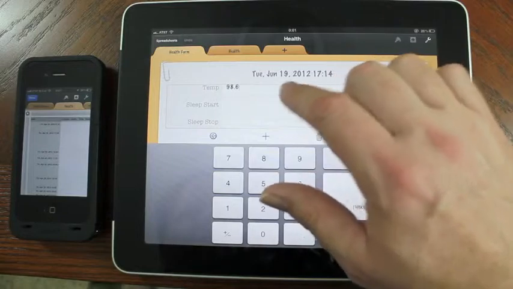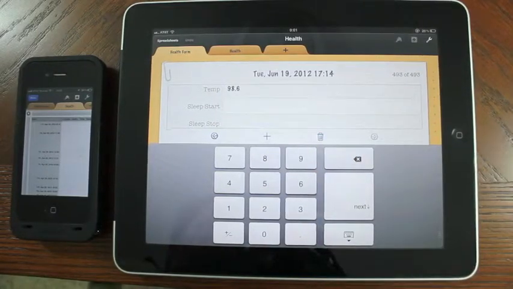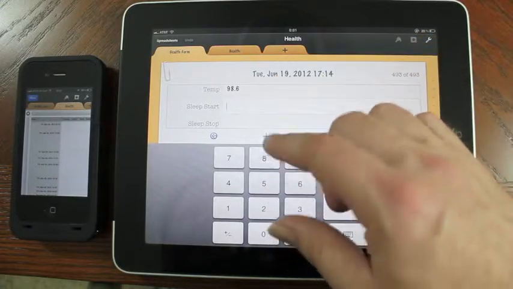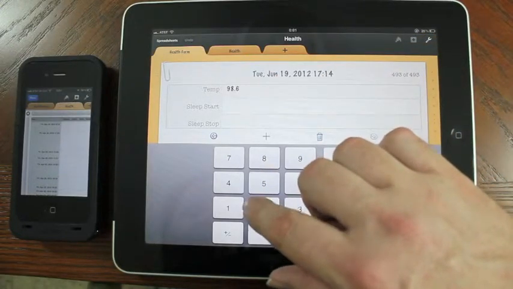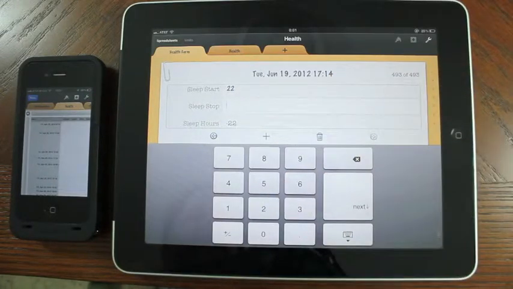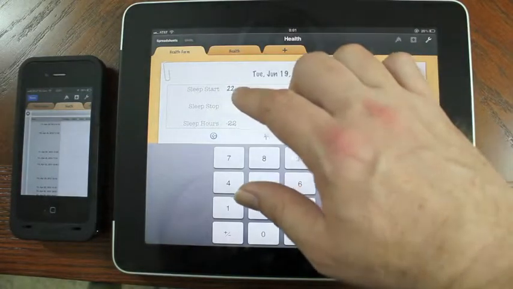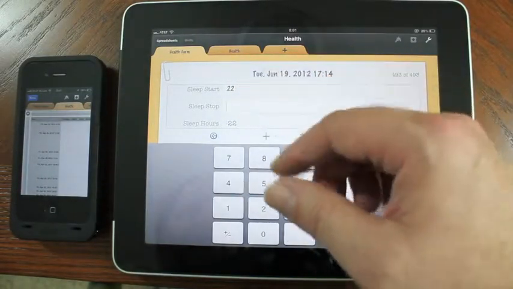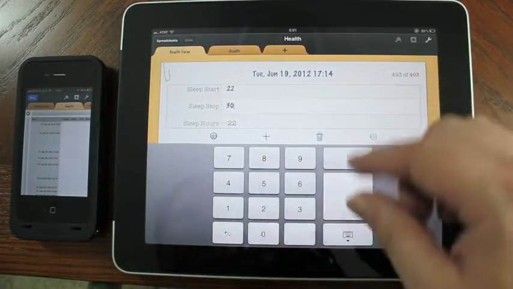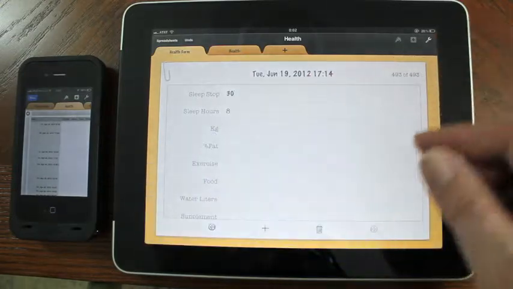And on sleep, what I've done here, at least for this spreadsheet, is maybe not easy to remember how to enter, but it is easy to calculate. I just put in the sleep start time on a 24-hour clock. I'll just put 22 for 10 o'clock at night. And I calculate that out to a 48-hour, two-day period. So let's say I sleep from 10 o'clock at night till 6 o'clock in the morning, which is just 6 hours beyond 24 hours. So I just put in 30. Okay, so it calculates, that's 8 hours of sleep.